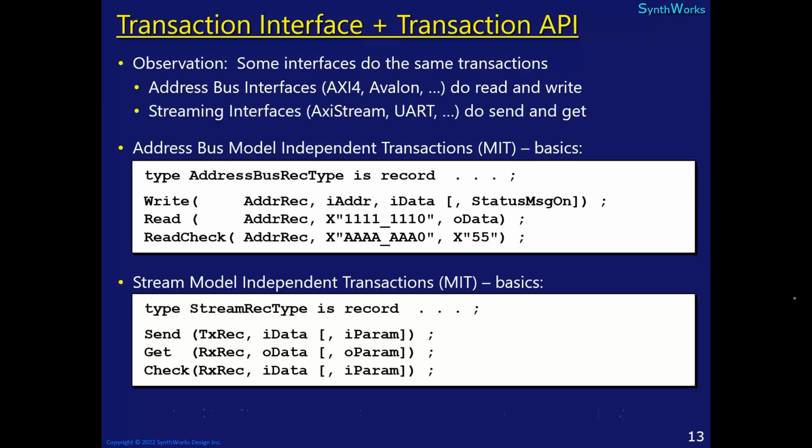And this is the basic set. So we support additional transactions, including bursting, including asynchronous type events that return immediately. So the blocking ones, that's the ones I'm showing here, work very well in the OSVVM style test writing, but there's some folks that like doing single-threaded testing, and our asynchronous operations support that quite handily.